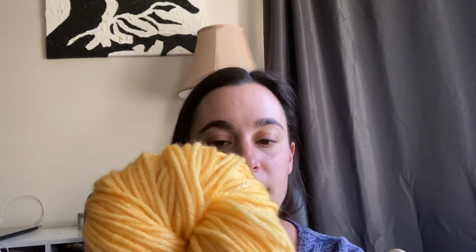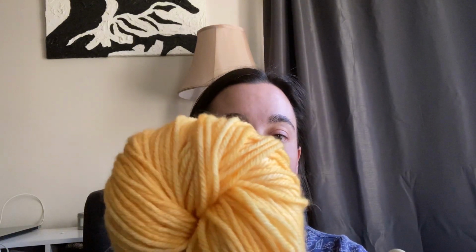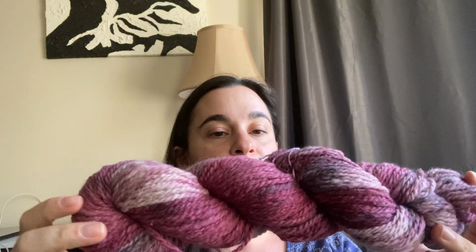I'm usually distracted. But anyhow, this is worsted weight, and I dyed this yarn for a collaboration with Sherry Carabonic, the Square Dance Kit, and this is also in my store. And then we have the chunky yarns. So this is my Blazing Maple Transitions, which I just finished dyeing last weekend.